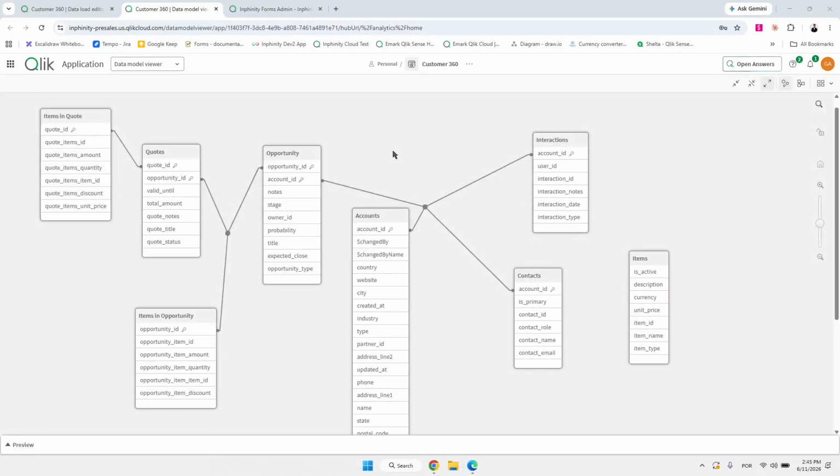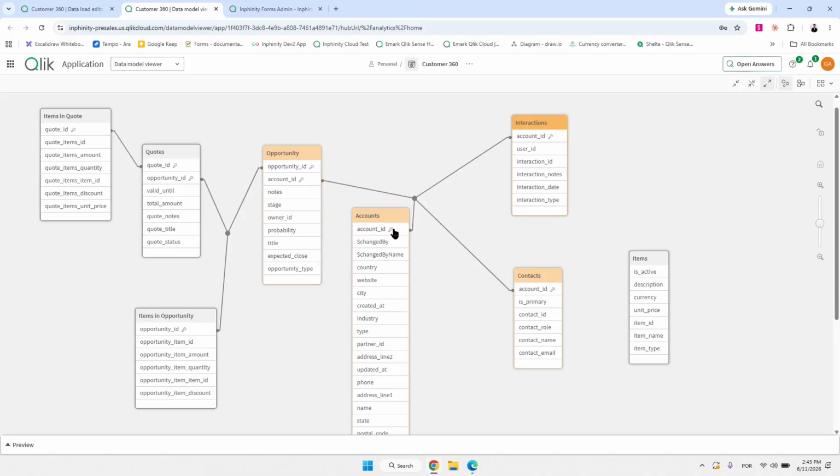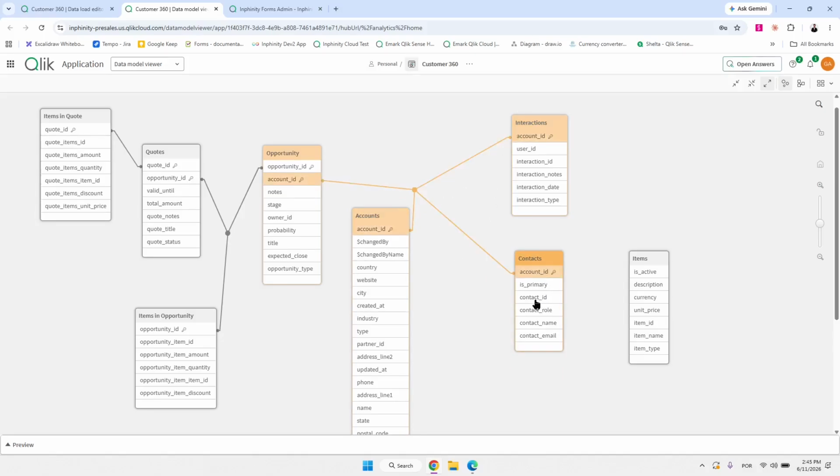Hey guys, it's another day, and I will now continue the development. I loaded all these tables in the app. My main table is accounts, and here is where we have the account ID. Every account will have a link to the interactions where we can save, like if we had a chat, a call with a customer or something like that. This is by account. We also have the contacts of each account, and then we will have the contact ID.